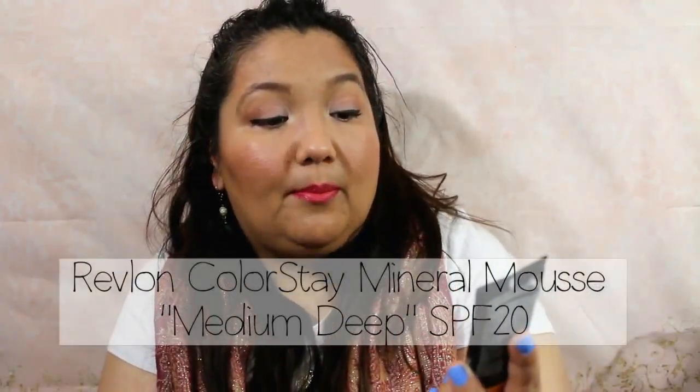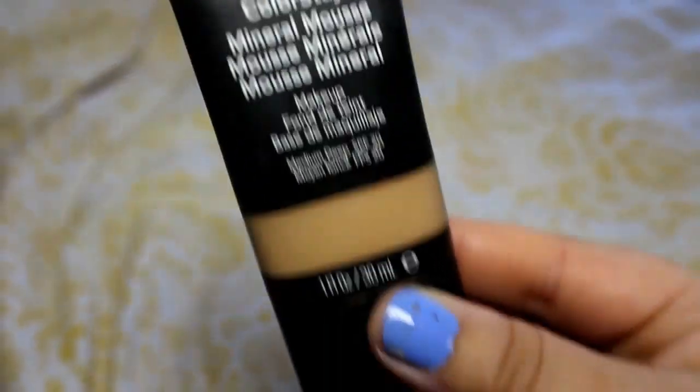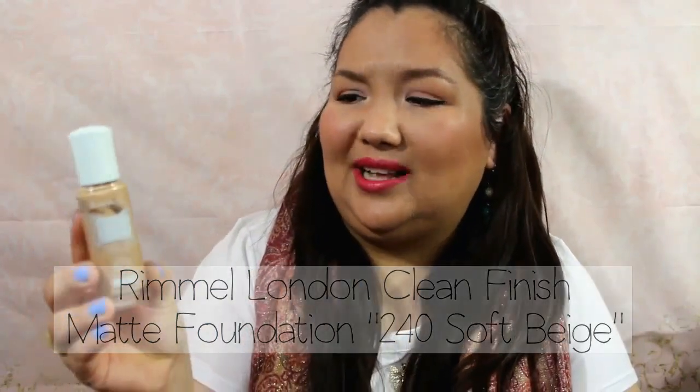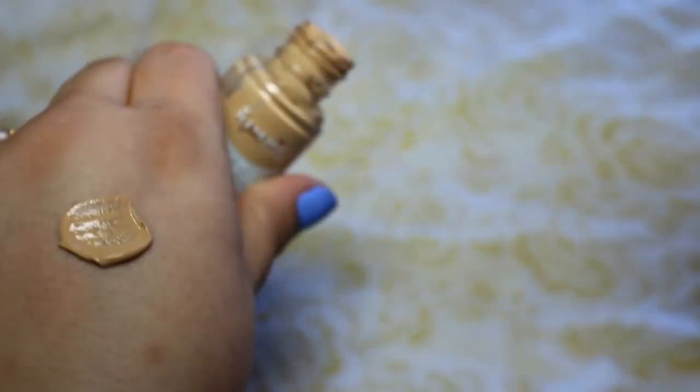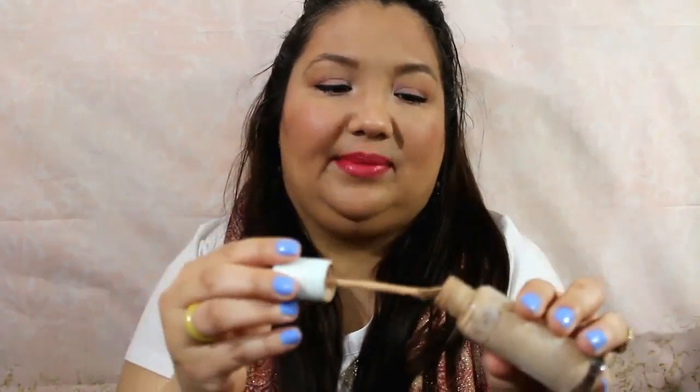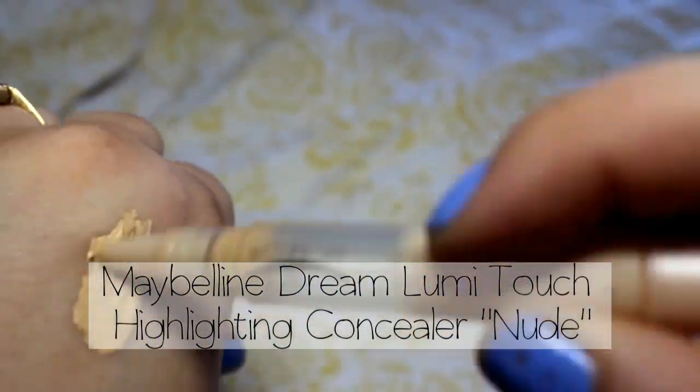Revlon Colorstay Mineral Mousse — it's very oily. You gotta really shake it; if you don't shake it, when you open it a bunch of oil will come out. This lasts for 24 months it says on the back, and I've had it for way longer than that, so yeah, that's going in the bin. I'm getting rid of this Rimmel Clean Finish Matte Foundation in Soft Beige. I used this quite a bit — there's probably half of it left — but it's just an okay foundation to me. The applicator is pretty interesting; I like that there was an applicator. I have one of those Maybelline Dream Match Lumi concealers. This worked really nice and I pretty much used all of it up.